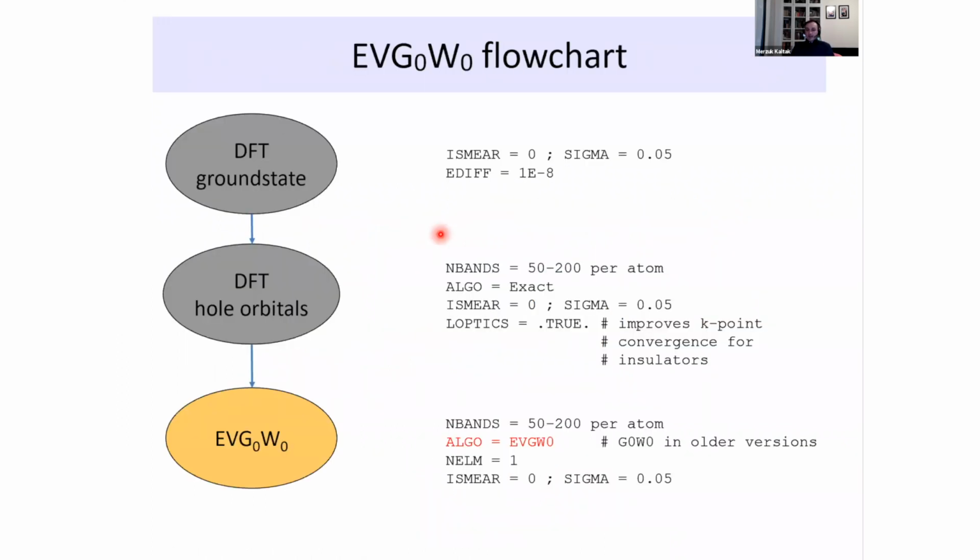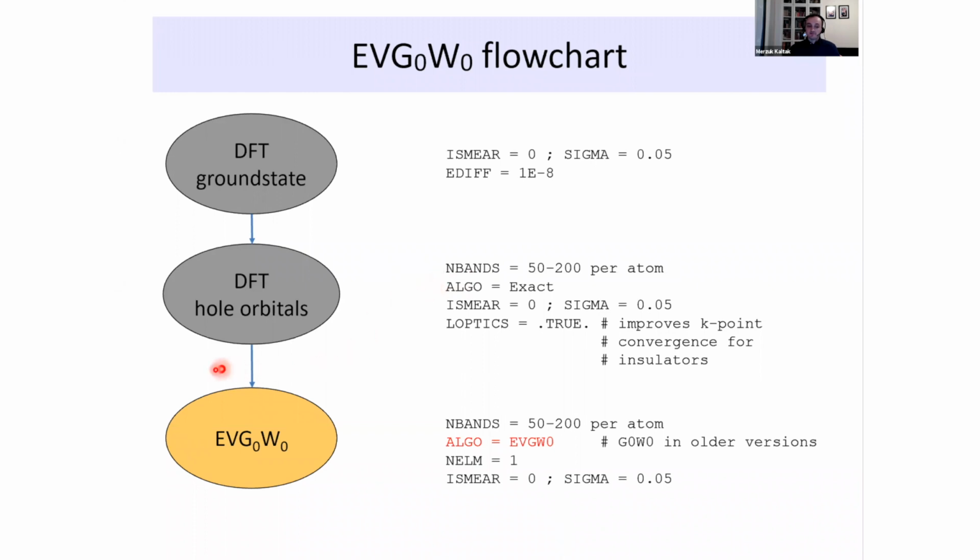Okay, how does an actual G0W0 calculation in VASP look like? It is a 3-step procedure. So here are the main INCAR tags for each step. First you determine the DFT ground state, followed by another DFT step where you now increase the unoccupied or virtual space using a large value for NBANDS. Note that you have to diagonalize the Hamiltonian exactly. So you perform an exact diagonalization.